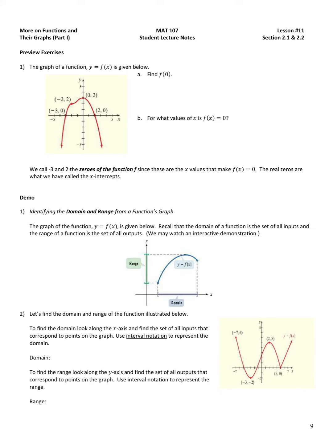These are the preview exercises for College Algebra Lesson 11. The graph of the function y equals f of x is given below, and we want to find f of 0. So anytime you have this number in parentheses, that is an input or an x value. So they've given me an x value. F of 0 is the y value. So I've been given the x value of 0, and they're asking me to find the y value.